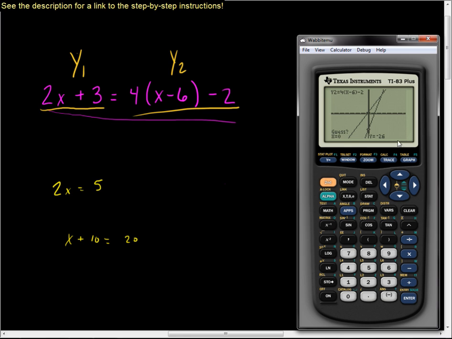The next thing it's going to do is ask for a guess. Now, later on you may have a curve that comes down and crosses a line twice. If that happens, you need to guess close to one of those points to tell the calculator, pick that point. For right now, it only intersects at one point, and so we can simply guess anywhere. Press Enter. The calculator will do some work, and eventually it'll come up and you'll find a point where it intersects. That point is 14.5 on the X and 32 on the Y.